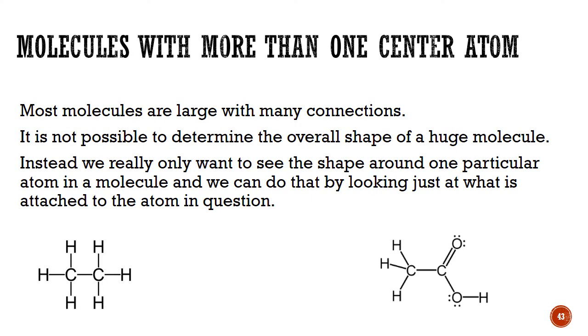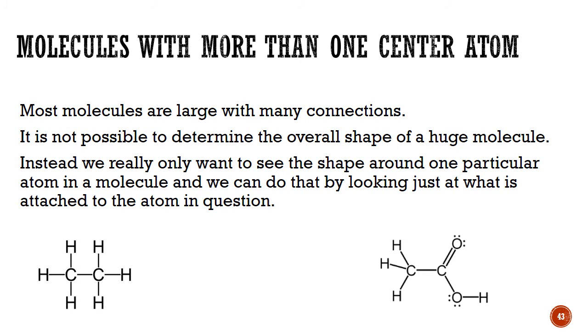Now, if we look at the carbon on the right-hand side, again, the same thing. It's bonded to 3 hydrogens and 1 carbon, which is also tetrahedral. So this is just 2 tetrahedral molecules stuck together to make one big molecule, but each carbon is a tetrahedral shape. If you look at the one on the right, very similar. Look at the carbon on the left of that structure. The carbon is bonded to 3 hydrogen and another carbon. So again, just like before, that's tetrahedral.